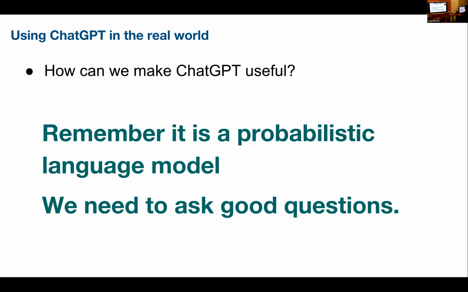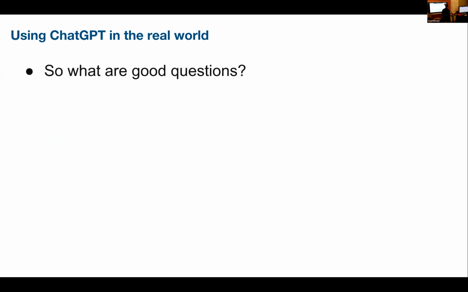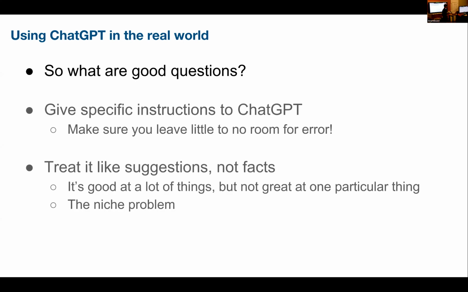So we need to be able to ask it good, specific questions. And what are really good questions? Well, first of all, once again, it's specific. As you saw in that example, I was extremely explicit and specific with it, almost to the point of belaboring it. I said, can you give me a polynomial regression model using sklearn with this specific feature, without this specific feature? Telling it pretty much all the parameters to include, what data set to use, how to do that, everything. I left little to no room for error, and it still made a mistake.